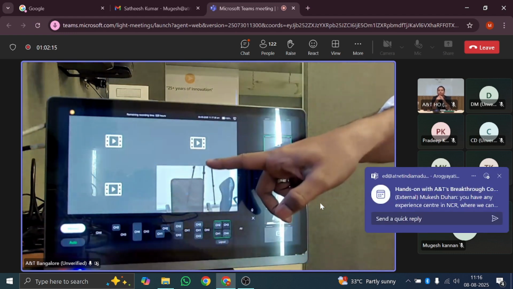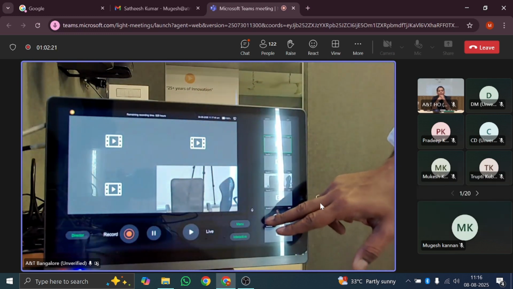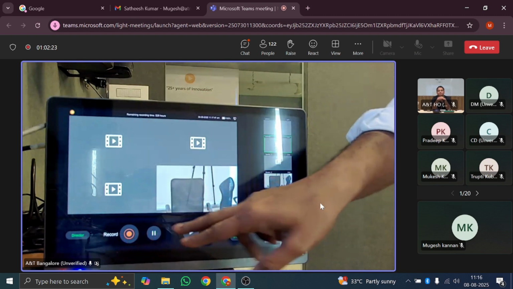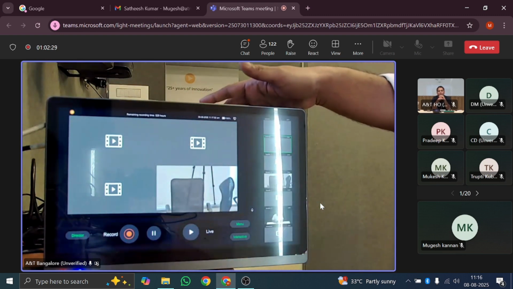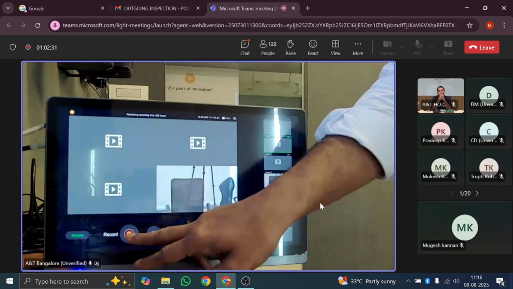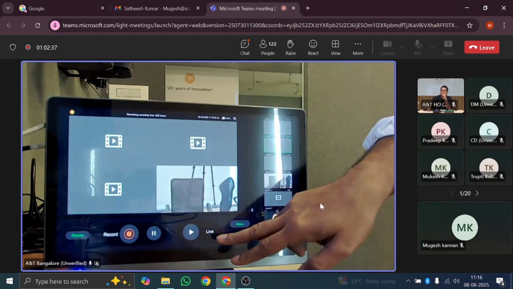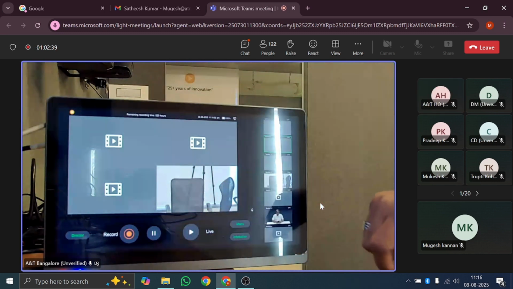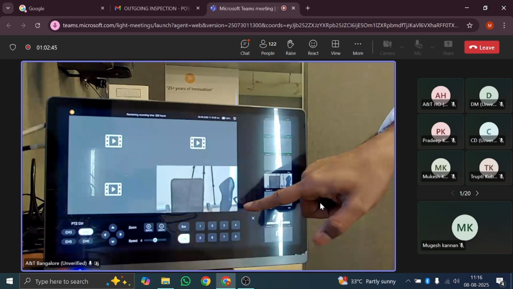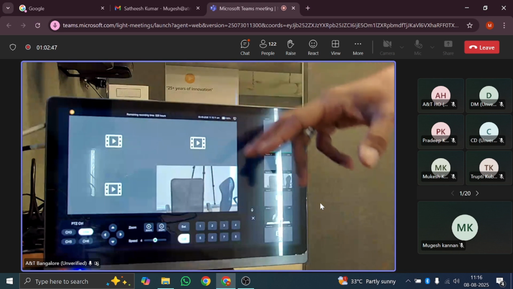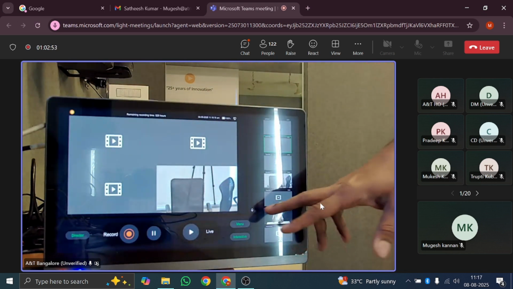And this multi-view layout will be recorded in the same format, whatever we choose. The recording and streaming is simple to start and stop here. This can be wall mounted in a classroom or seminar hall, or it can be mounted on a podium. The user can simply start and stop the recording here. If they configure live streaming, we can do live streaming directly from here. There is also a built-in PTZ function, which can be controlled through the camera if it is connected through serial or IP. All the ANT cameras are supported.